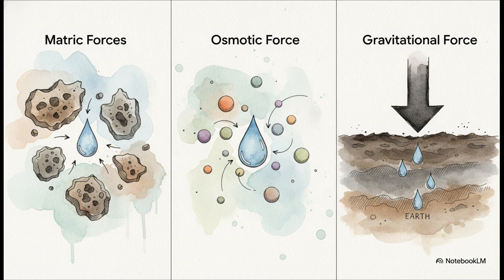So what's actually pulling the strings on this free energy? Well, it boils down to three main players. First up, matrix forces. This is the soil colloids acting like magnets, attracting water through adhesive and cohesive forces. Second, we've got osmotic force. That's the attraction of ions and other solutes hanging out in the mix. And it's super important to note here, both matrix and osmotic forces actually reduce the free energy of the water. And finally, gravity. Good old gravitational force. This is the big downward pull constantly dragging water deeper into the earth.